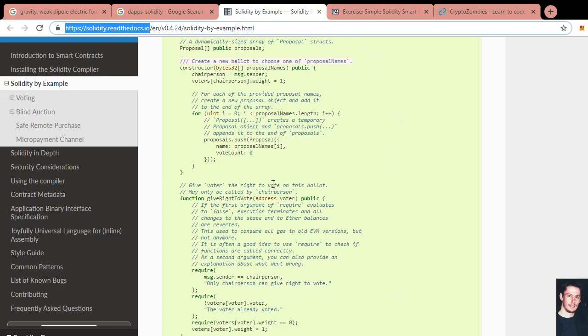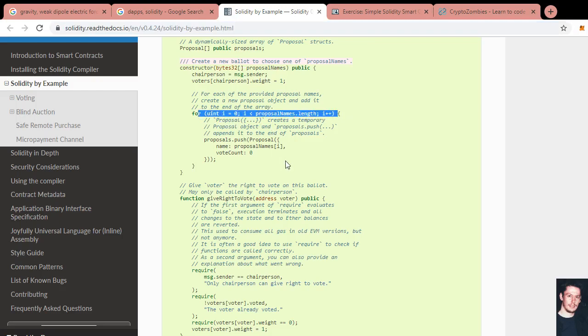Okay. So a for loop is used. This is the format that they use in Solidity, similar to, I think, Python. And then let's see what else.